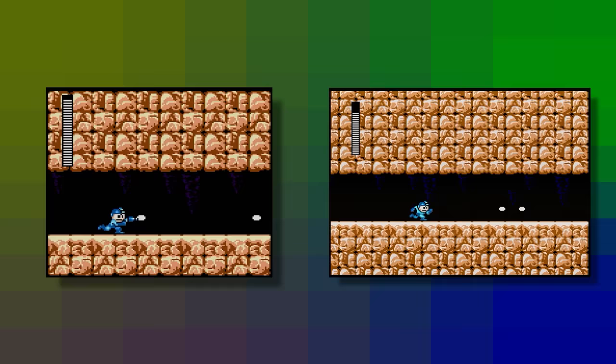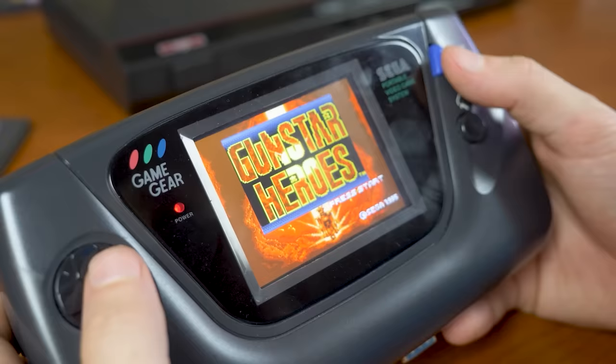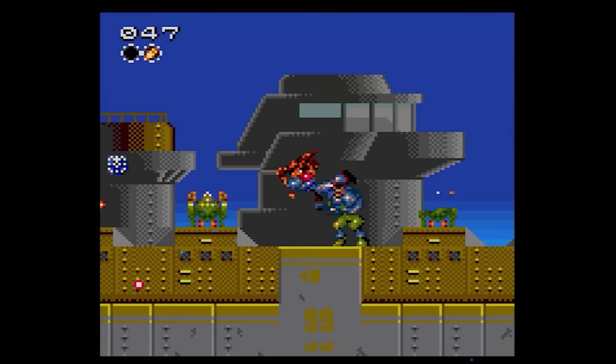On the topic of Gunstar Heroes, while it might not look it by today's standards, porting the run-and-gun classic to the Game Gear was an incredible feat for the time. If there was one game that people should check out using the GG EverDrive, this was it. Except, it was one of the few incompatible games on the original. Clearly, this was a priority for Crix, and the game runs on the GG EverDrive X7 exceedingly well.